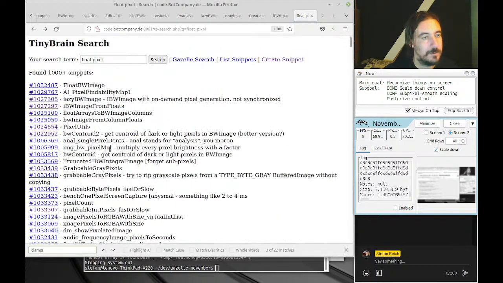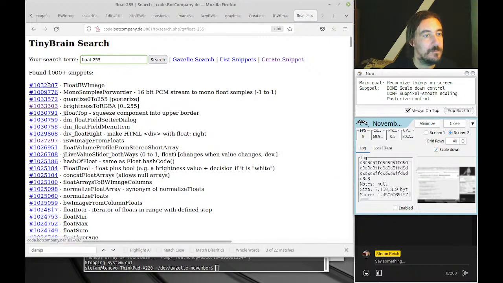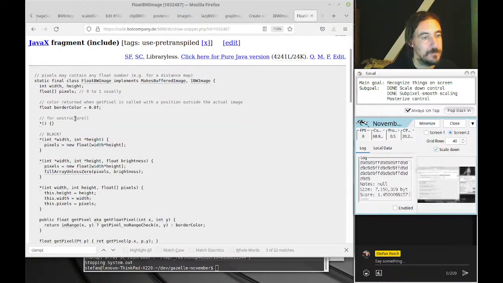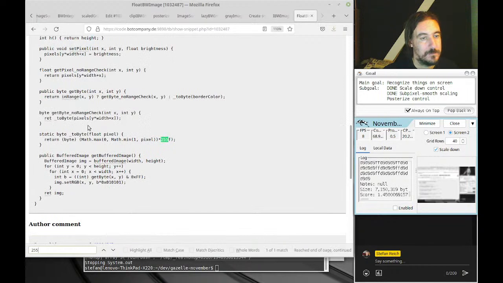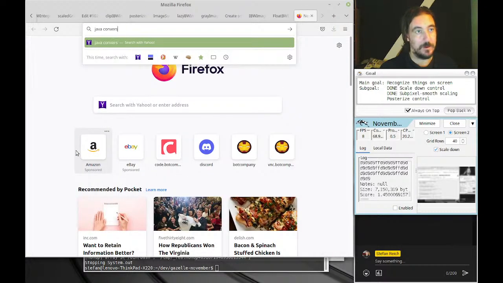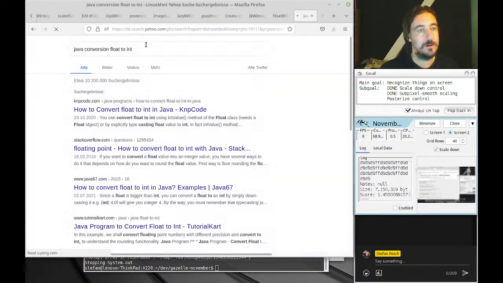I can't find the right one. Float. This maybe. That's how you do it. Just convert to bytes. What does Java do when you convert to integer? Does it round up or down?